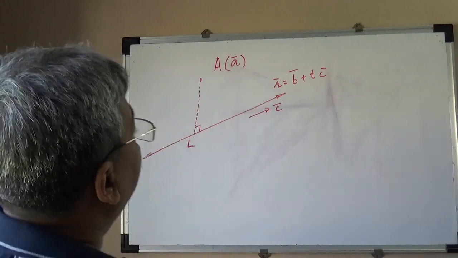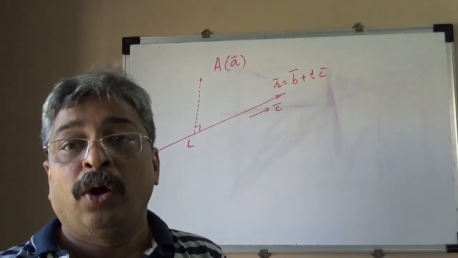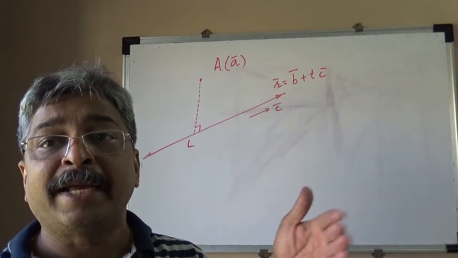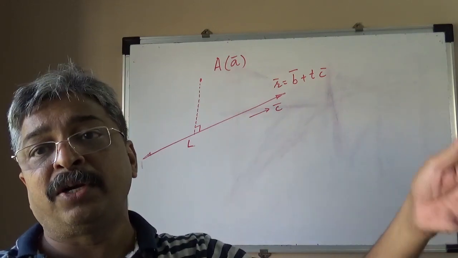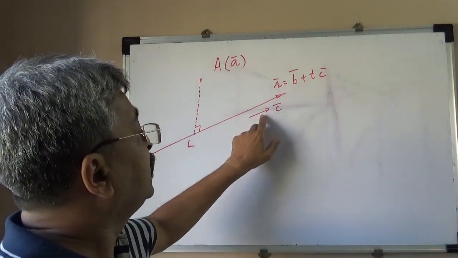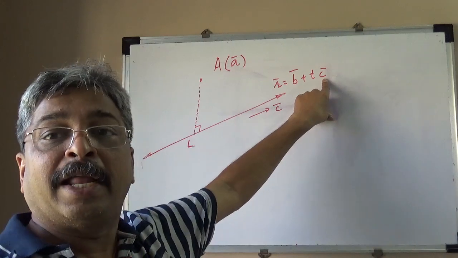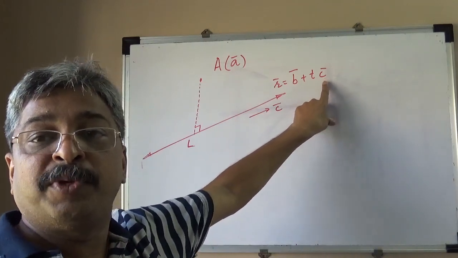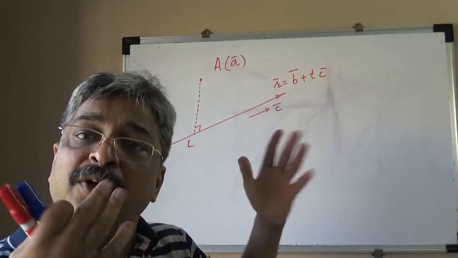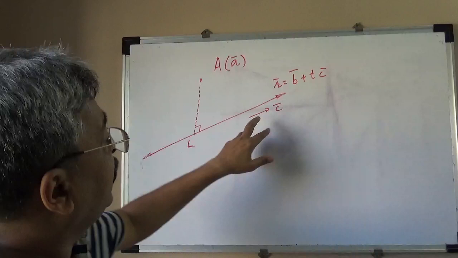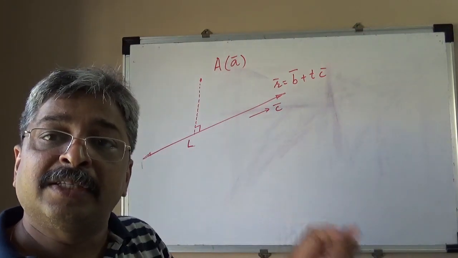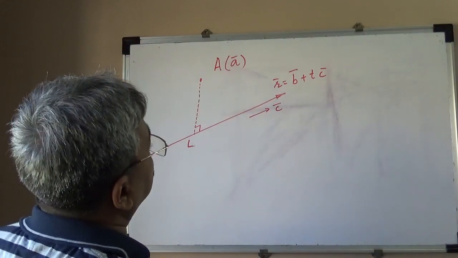Whenever we say that this vector is C, you might be thinking, what is the length of that vector C? See, in this case, only the direction of the vector is important. Whatever length you want, you can take. You can take unit length, you can take length equal to 2, etc. Length does not matter at this stage because this vector C is fixing the direction of that line. It is the support and the sense which are being fixed by C. So whether the length is 1, 2, 5, whatever, does not matter. We are interested in the direction, the support and sense.